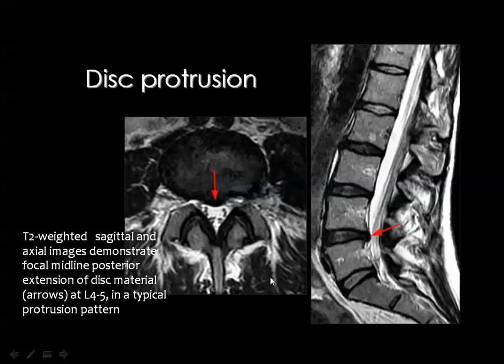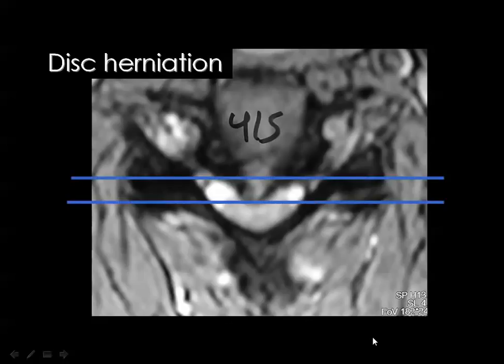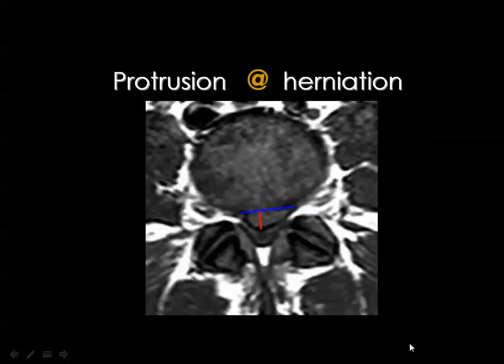And from the sagittal image, you can decide whether it is protrusion or herniation. If the disc does not exceed the vertebral end plate above or below, you can assume that this is disc protrusion. Look at this example. You see here a central disc, and this disc by measurements is more than 2 millimeters, and you consider it disc herniation. Then, how can you differentiate between herniation and protrusion? You can measure. And there is a third way.